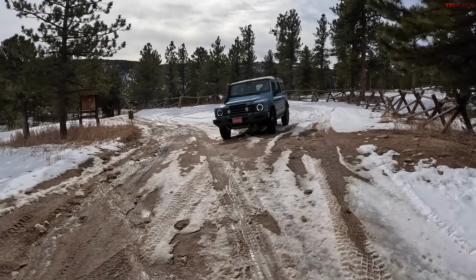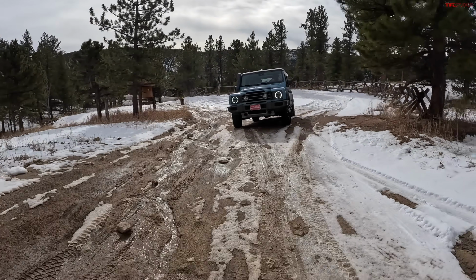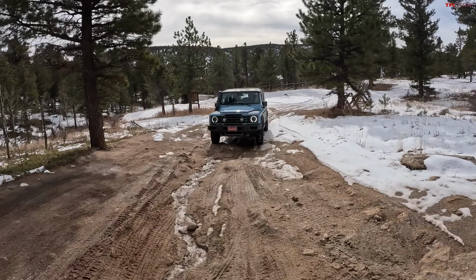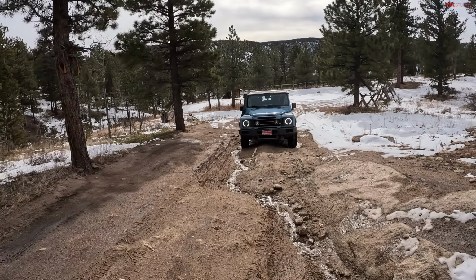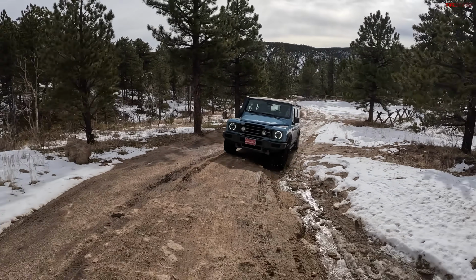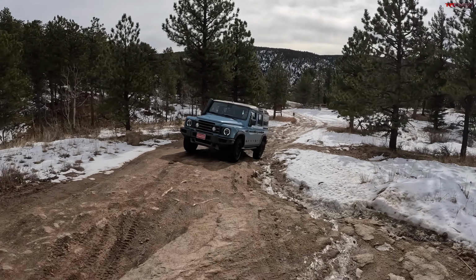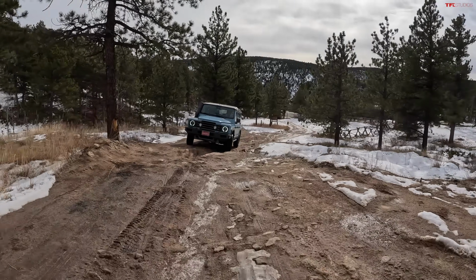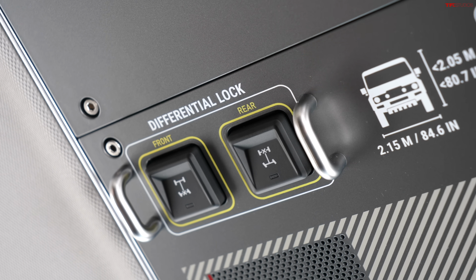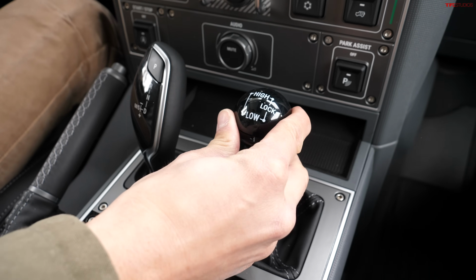Now, one of the things that's unusual about this vehicle is it's got very heavy steering. Yeah, and the steering is fairly vague because it is, like we said, a solid front axle vehicle, so it's pretty old school steering. The only thing we don't have that a Jeep Wrangler would have, oh look at that, I've got a little bit of wheel spin, would be a disconnectable sway bar. Yeah, which would be nice to have, and we'll see how this articulates here today, but I think we've got the most important things, which is lockers. Yeah, it's like a G-Wagon, right? Front, rear, and center, which we haven't locked yet, but we will eventually.